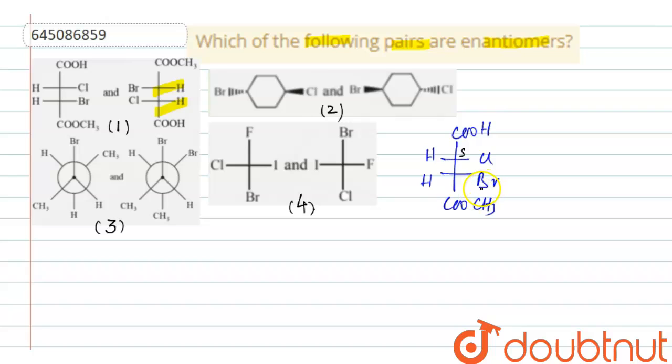Now here the configuration: bromine is the highest priority group, then this one second, then this one. Bromine, then this one second—carbon, then chlorine is here; here carbon, then oxygen is here. Therefore, bromine, then this one. This is S, means it will be R, so SR configuration is SR.